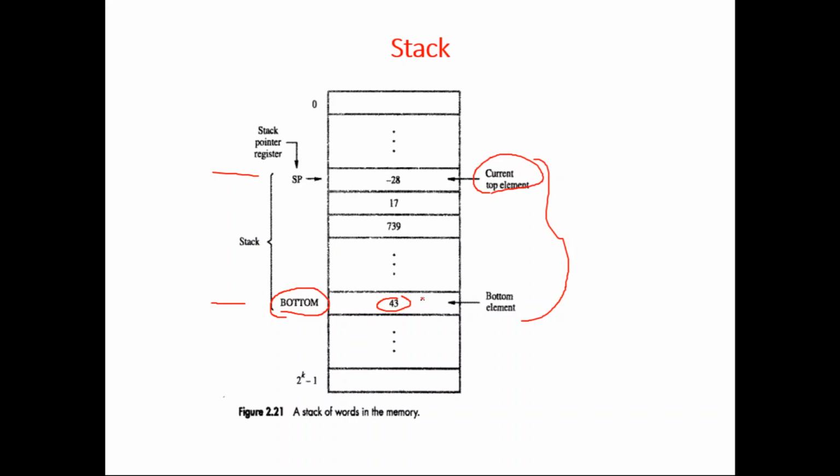But here you can see the starting address of memory is 0, but that is at the upper end, and the highest address, 2 to the power k minus 1, is at the lower end. Normally when we think about stack, we think this way: this is 0. When you implement a stack as an array, the first element goes to the 0th location, the second element to the first location, the third element to the second location, and so on and so forth.